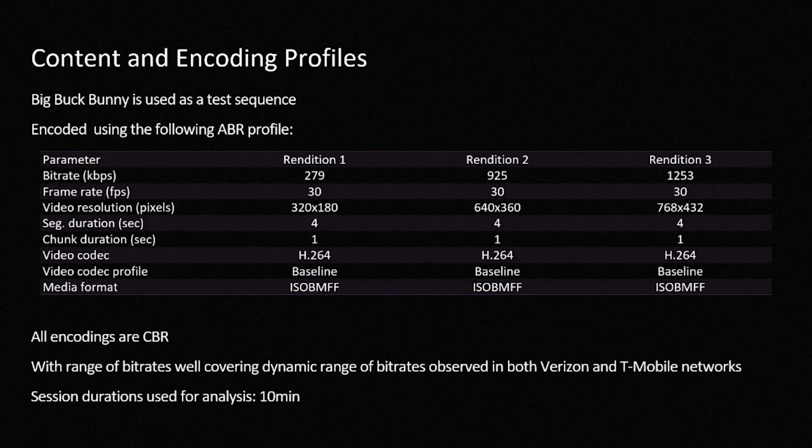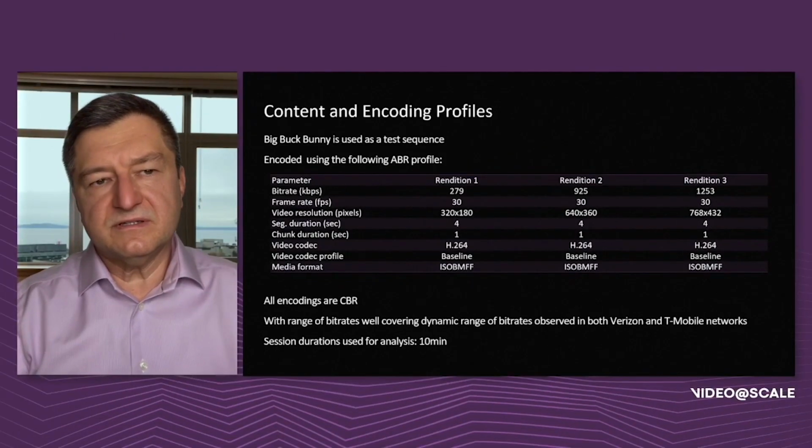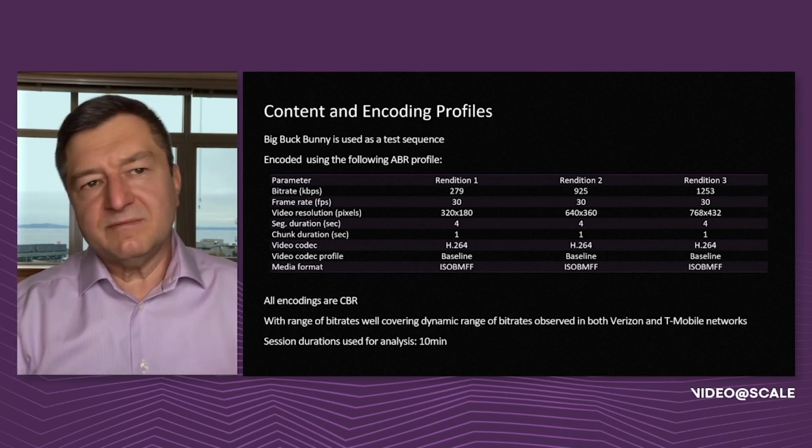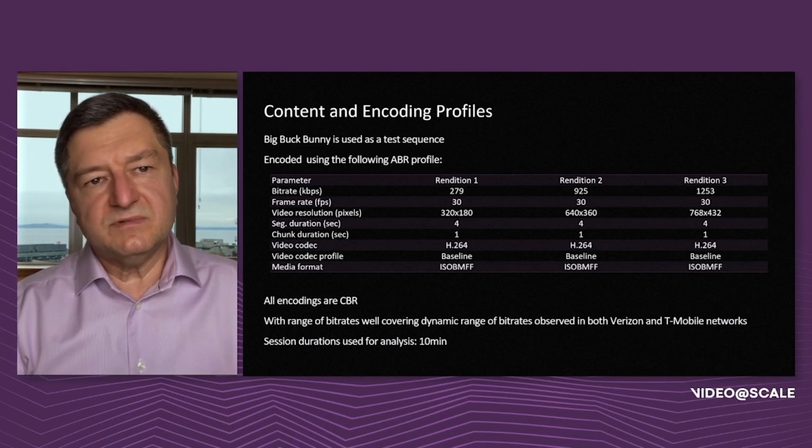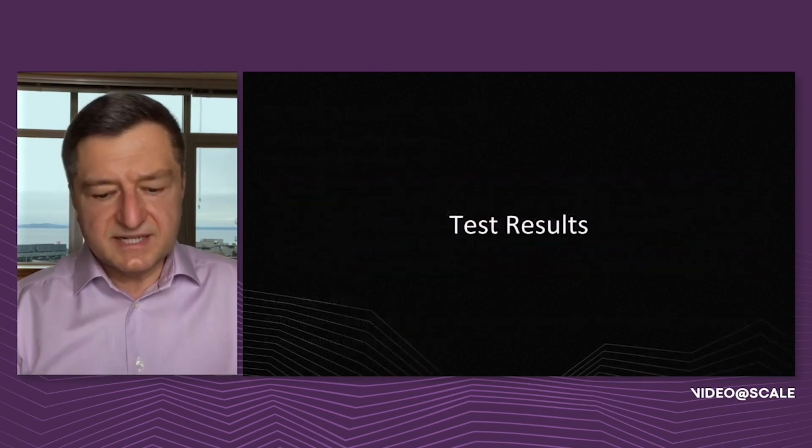All streams were encoded using CBR encoding. There are no extra possible negative effects that could be introduced by the VBR nature of the content. Big Buck Bunny is used as the test sequence. And importantly, it is looped, and the duration of the streaming sessions that we used was about 10 minutes. 10 minutes is long enough to observe a variety of changes in client states and their adaptations to different dynamics of the network, and build statistics that are sufficient for the study.